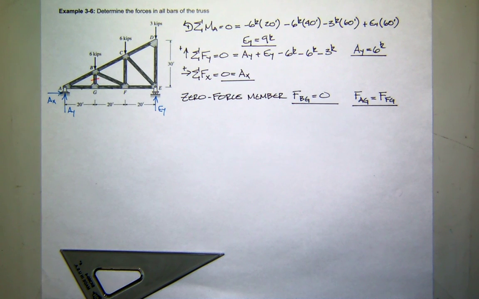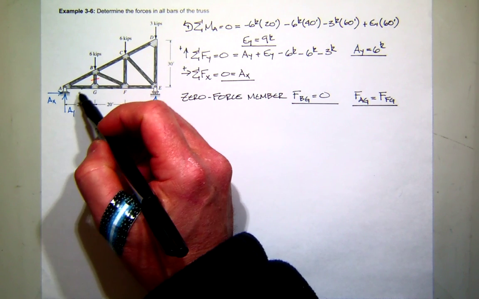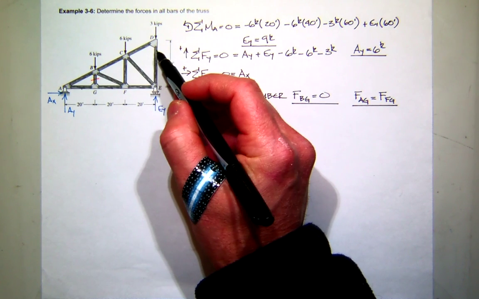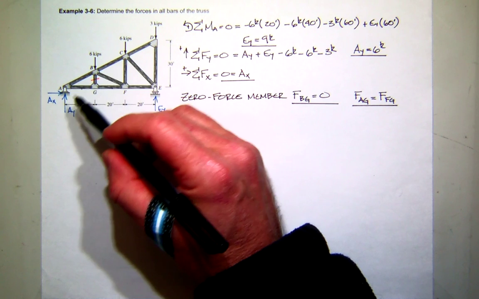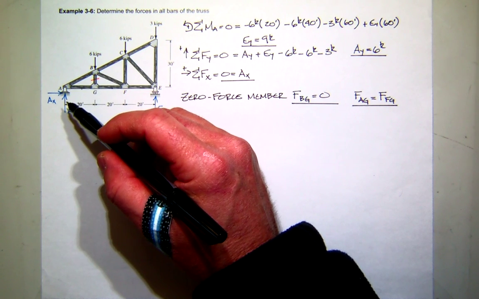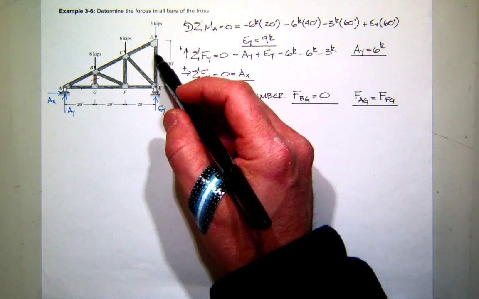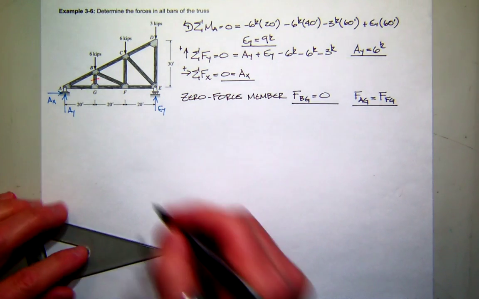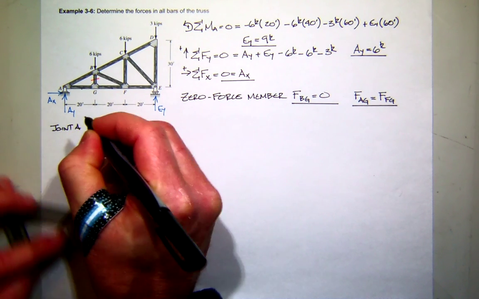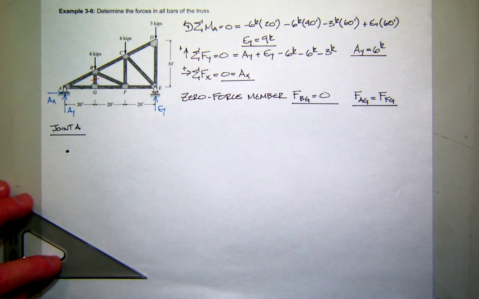So let's think about our strategy. A good place to start method of joints is any place where there's two unknowns. That would be A and D, and then we'll work from there. So I'll just do that. Let's start with, just to go alphabetically, I'll do method of joints at A, and then we'll do method at D. So if I start at joint A, so there's my pin at joint A.